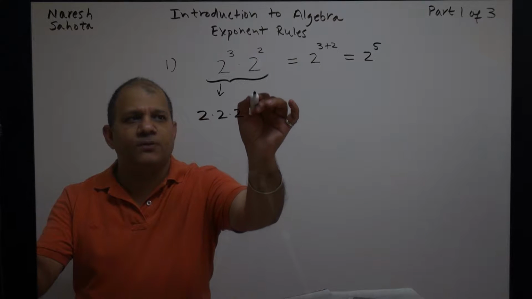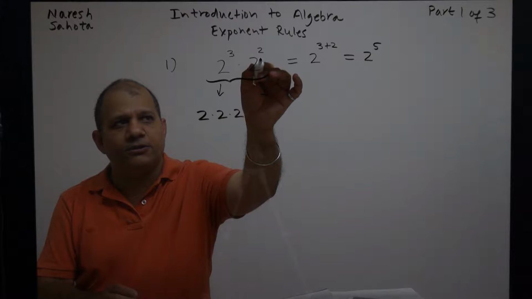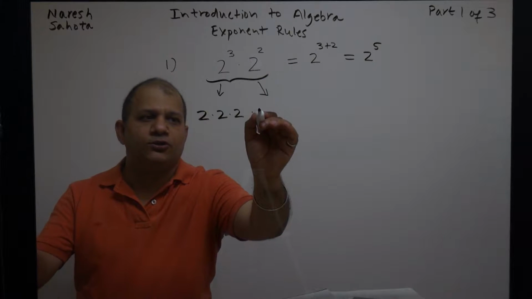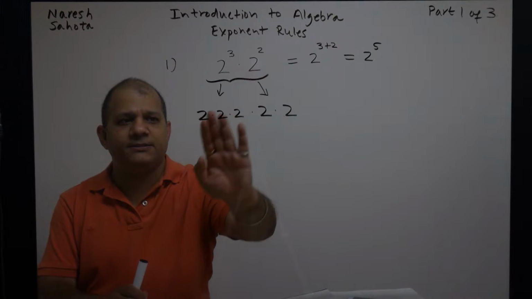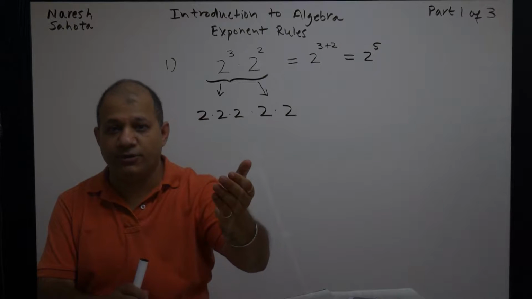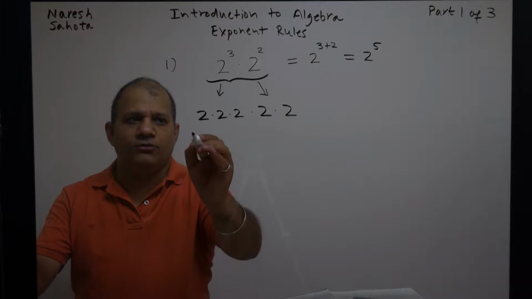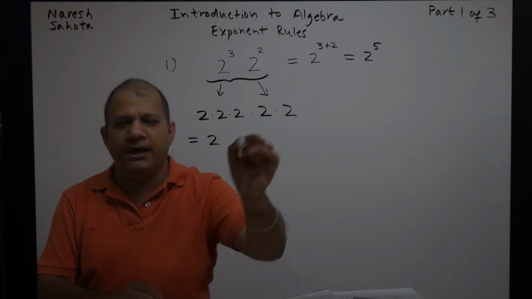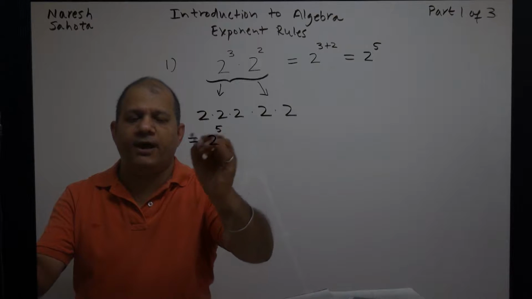And now times, what about this? This is 2 to the 2, so meaning multiply this base, which is 2, twice, because the exponent is 2. So we go 2 times 2. So once we expand this, this is what we get. And now we can actually put this back into the exponent form. So now we have 2 that is being multiplied. So how many times is it being multiplied? So the base is 2. It's being multiplied 5 times. 1, 2, 3, 4, 5. So the exponent would be 5.